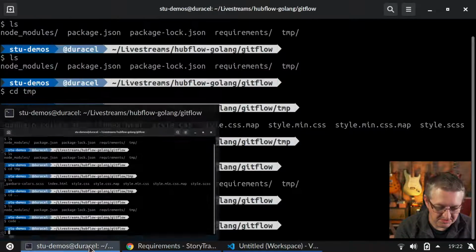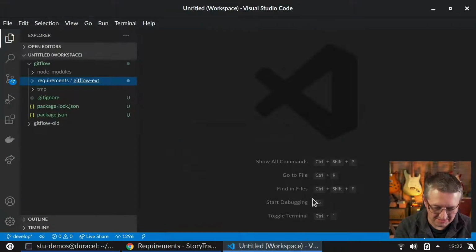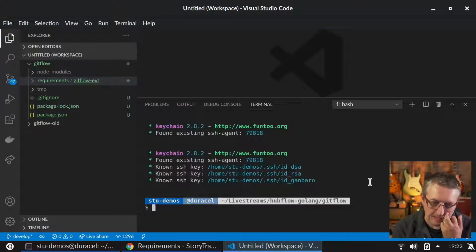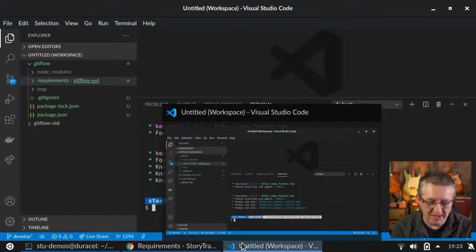But I'm going to be using my terminal window to run the commands. I mean, in theory, we could open a terminal in here and do it all in VS Code. I don't normally work that way. I know lots of people do, and that's perfectly fine. What I normally do is I normally have a terminal window for every instance of VS Code I've got open. I normally switch backwards and forwards between the two.